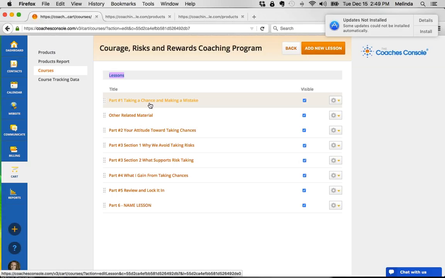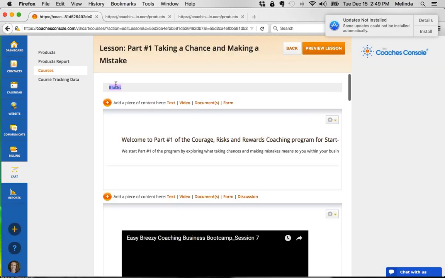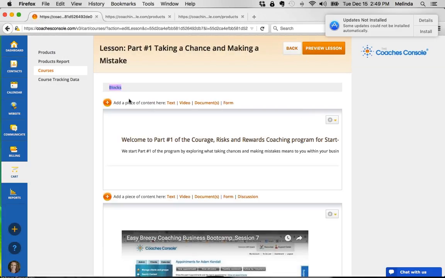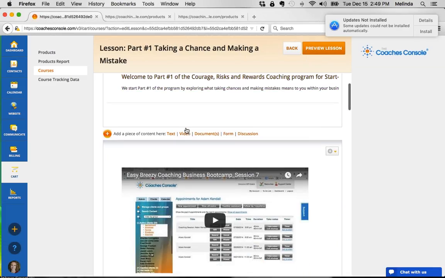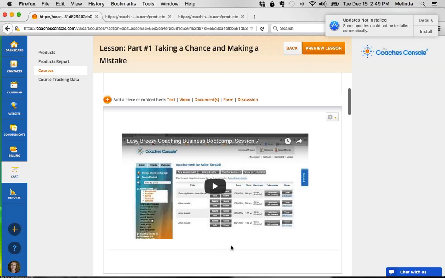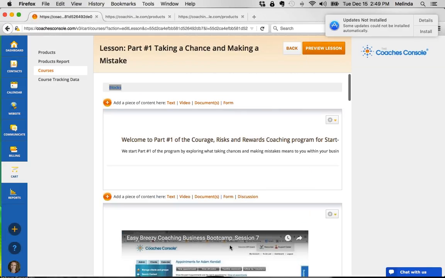And then when I click on this, each lesson or session or module is made up of a combination of different types of content, like videos or just written text or forms, exercises, reference documents. So when I click on this, you're going to see all the individual blocks of content. You can have text content that you can add in. That's what we see here, just written text. You can have video content that you add. You can see I recorded our training video, and I uploaded the video so everybody has access to that.